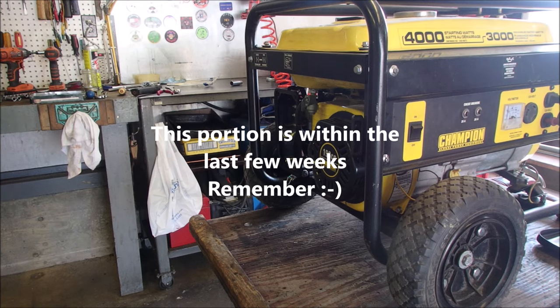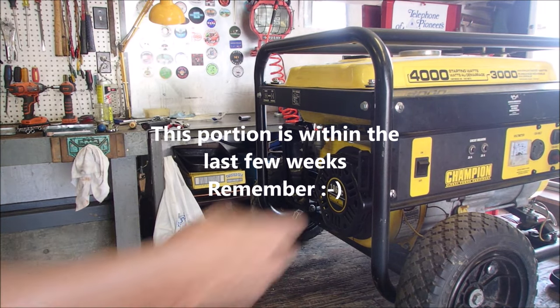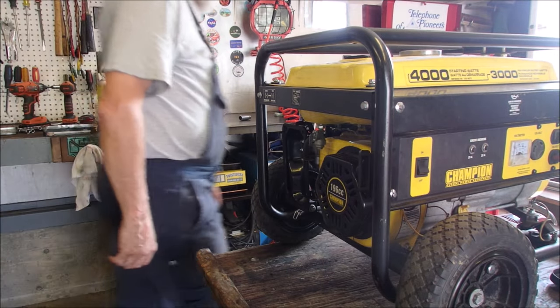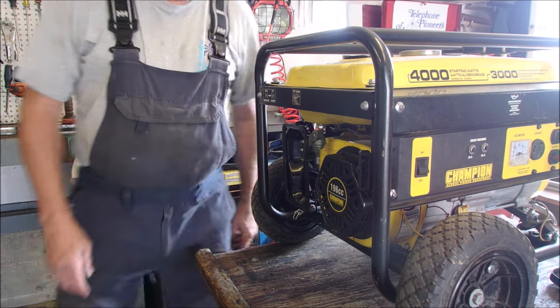Okay, all my friend. Let's see if she fires up. Toys are over there. They can't fall down. I got a drill and a skill saw ready to test.